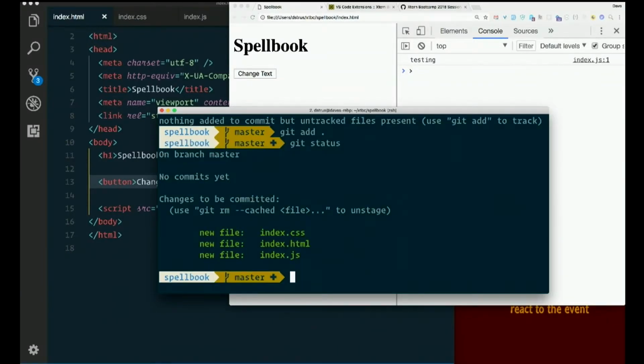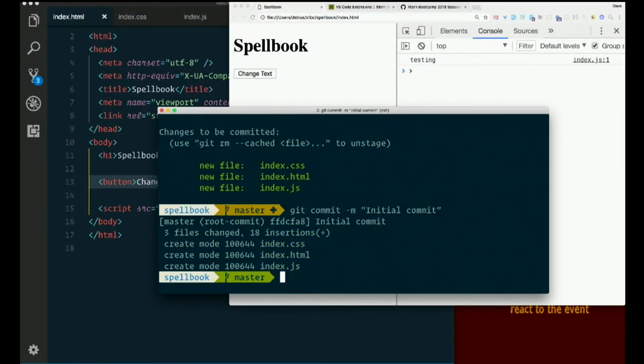Once we do that, and we type git status, then we see no commits yet, changes to be committed, and we have 3 files. So now if I type git commit, these are the files that will be committed. So let's type git commit space -m, and then we will put a message. That's M for message. Always put in a commit message and make it a good one. We'll talk about what makes a good commit message. For right now, we'll make this initial commit inside double quotes. Hit enter, and hopefully you see something like this.